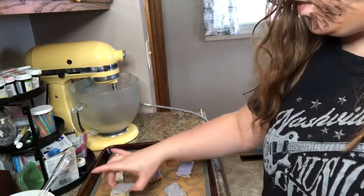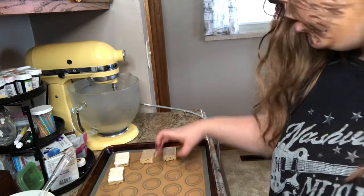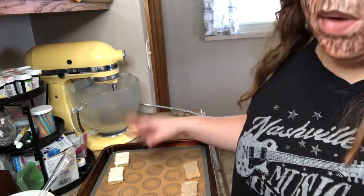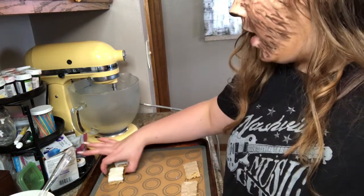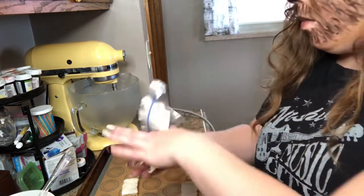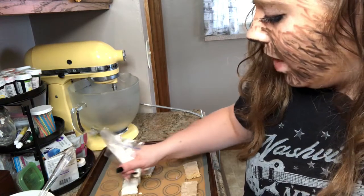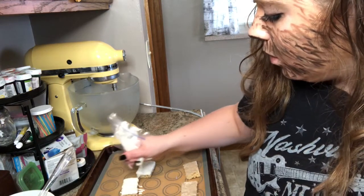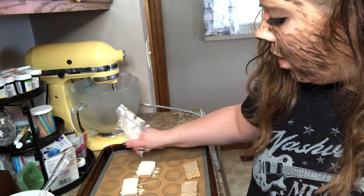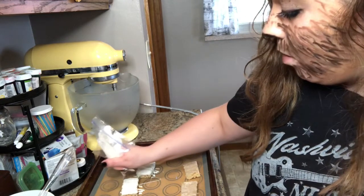Okay, so these are still kind of setting up. It doesn't take too long for the almond bark to sort of harden. I went ahead and did a double dip on the white ones because it was just really thin. So these are still kind of in the process of setting up, but I've decided to make these mummies. So I'm just going to use some of the remaining white almond bark and just sort of go back and forth like a mummy pattern.